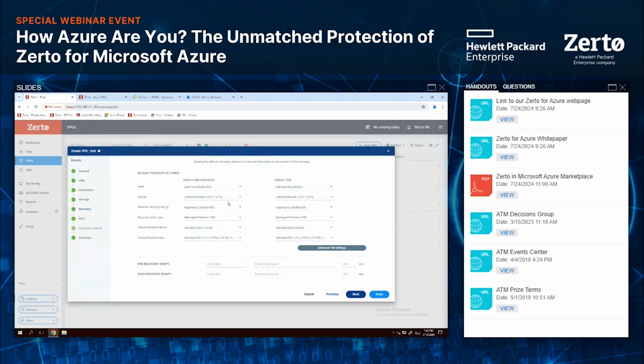So obviously you're going to need things set up already like your VNets, your subnets, resource groups to fail over into. And all you're going to do now from creating a VPG is select what you want to use. So in our case, we want to select the particular subnet that we want to fail over into. We definitely don't want to use SSDs because that's going to rack up our bill. So we want to switch to HDDs. And again, I'm doing so if you do a failover or move live.